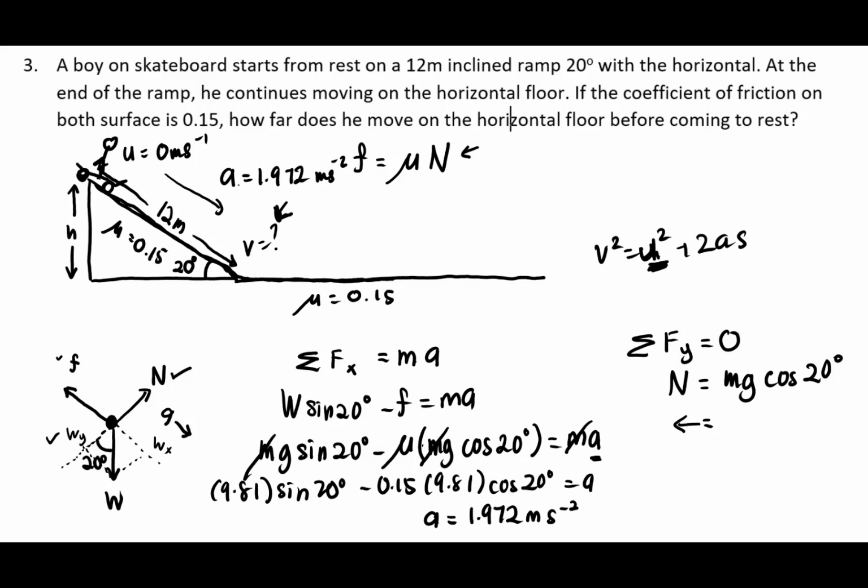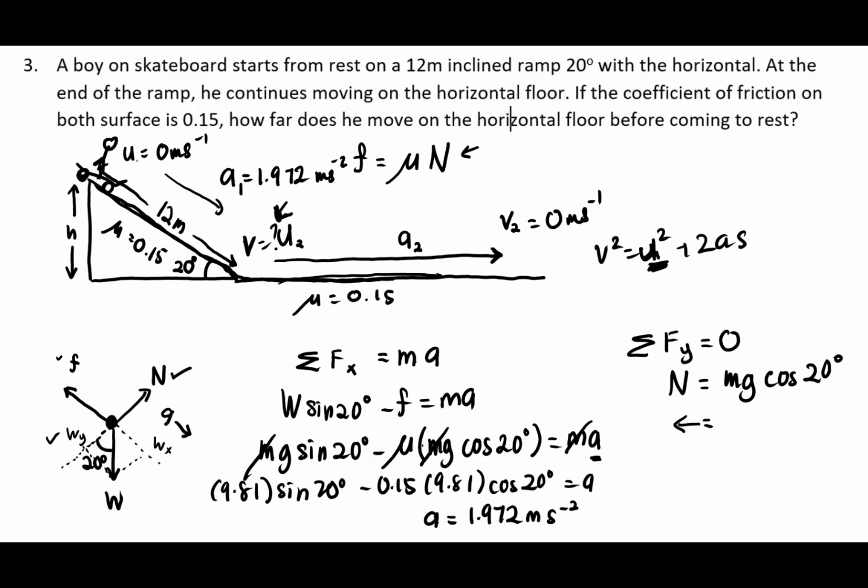Because the acceleration over here, I'm going to put this as a1, is definitely not the same as the acceleration as the boy going along this horizontal floor. Realistically we can see that when we go down the ramp it is much faster than when we go on a flat surface like this. What I got just now is the acceleration. For me to get the v, where this v is going to be the u for the second motion, which is on the straight horizontal floor, so that I can get the v over here equals to 0 meter per second. You know what I mean?